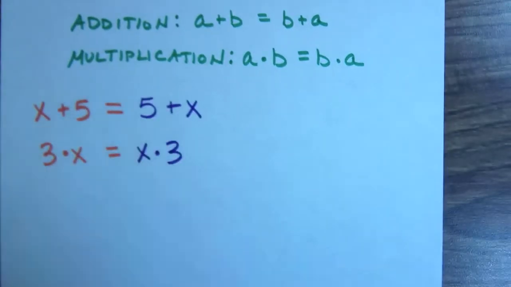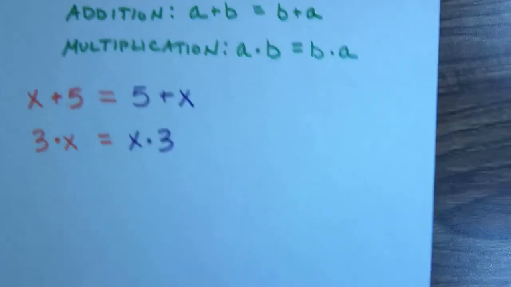You can do commutative property with actions also. It doesn't have to be math. Like for example, take out the trash and then put a new trash bag in the can. Are those actions commutative? Does the order matter? No. Yeah, the order matters. I don't want to put in a new bag on top of the trash and then take out the trash. But if I said I'm getting dressed in the morning, I'm going to put on my left shoe and then I'm going to put on my right shoe, is that commutative? Yes, because the order doesn't matter. I can do left and right, or I can do right and left.